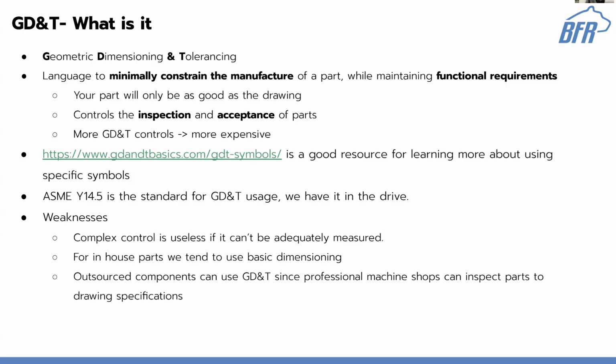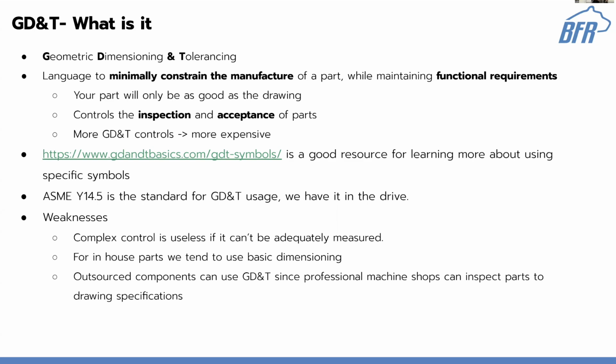But if you're really constraining how much they can do, if I'm saying it has to be exactly like it is in CAD, if you're off by more than like a thousandth of an inch in any dimension, I won't accept the part. That's going to cost a lot of money because they're not going to get it right every time, which means they have to throw it out and start again, right? They're going to have to do this a lot. The more accurate you need a part to be, the more expensive it might become.